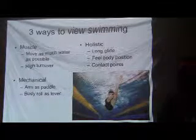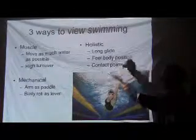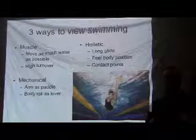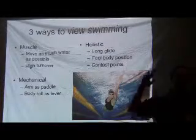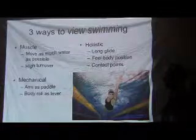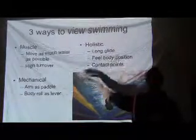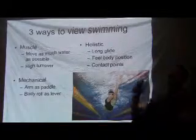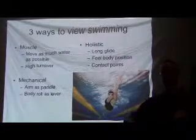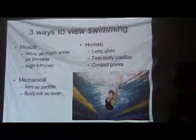I can think of 3 styles of swimming that you might see. One is the real muscle-bound approach to swimming, which is basically just get your arms out there and move as much water by your body as you can, as fast as you can. That actually works fine if you've got the other 2 working for you. But some people start out there, so they're making a lot of bubbles, there's lots of kicking going on, but they're not necessarily going all that fast. They tend to have a really high turnover.